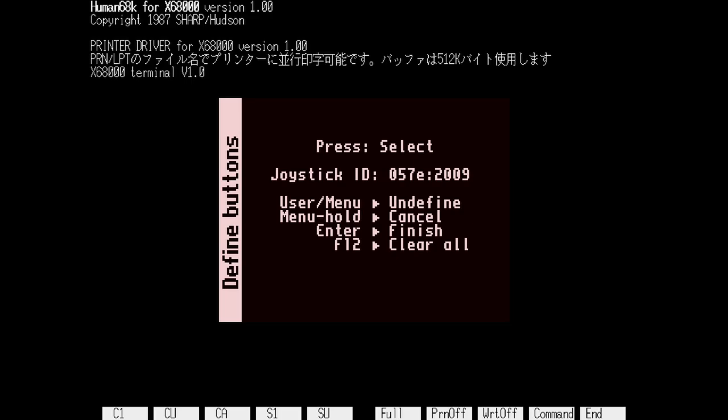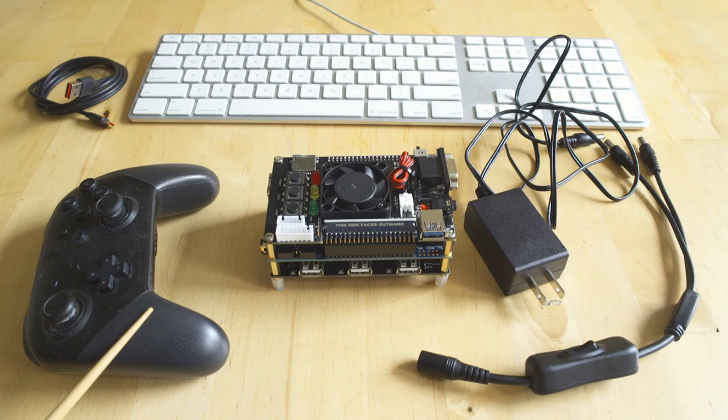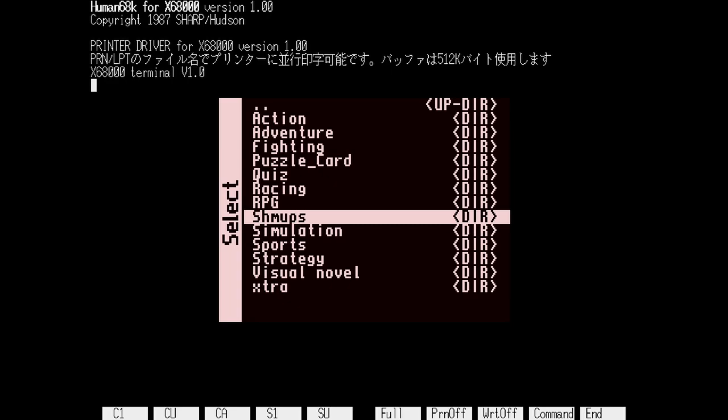Any USB keyboard should work. I usually use an Apple keyboard — that works fine. I had a cheap USB keyboard that broke while making this video, which confused me. You'll see here we have different floppy disk images, and I can't tell you where to get those, but it's pretty easy if you know how to Google things. All you need to do is set disk 0 as disk 1 and disk 1 as disk 2, then reset, and it will start loading. I know that sounds confusing — 0 equals 1 and 1 equals 2 in this instance.